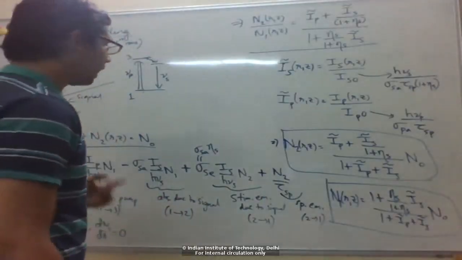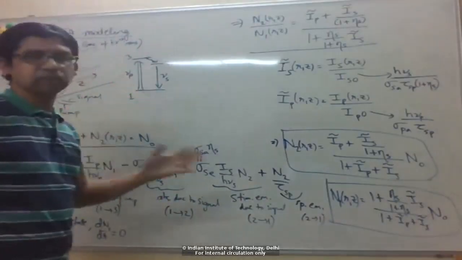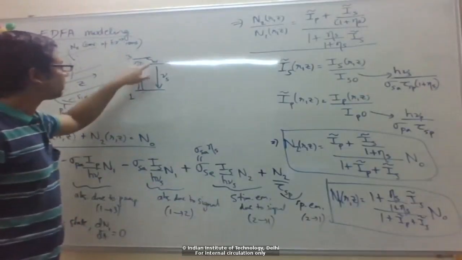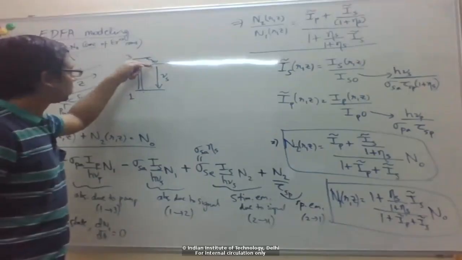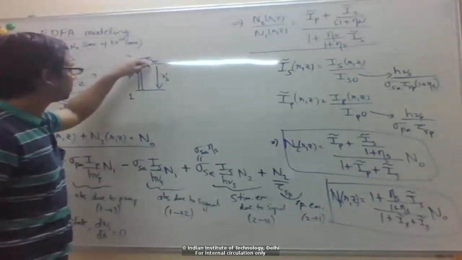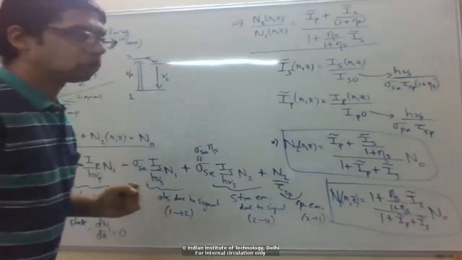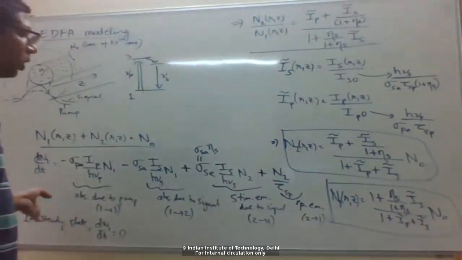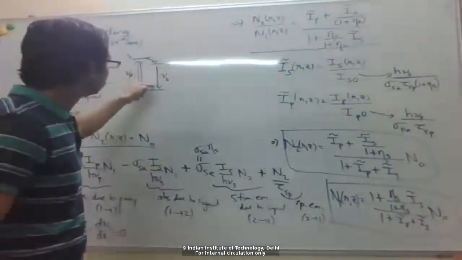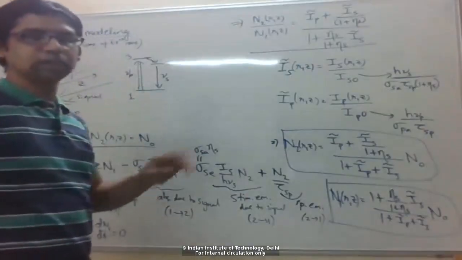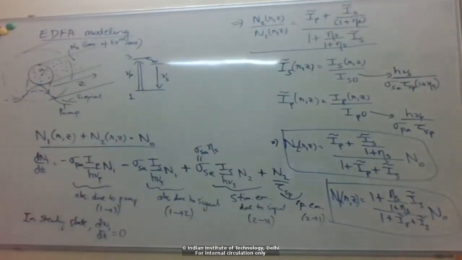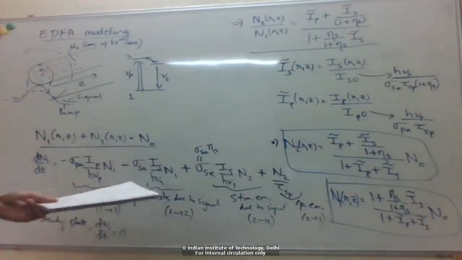So recall that for gain, we wanted the difference between N2 and N1 to be large, but once you set up this population difference, you have stimulated emission, which sort of counters the population inversion due to pump absorption, right, and repumps atoms back to the ground state. So as the signal intensity increases, you can imagine that it won't increase forever, right? As the signal power increases along the fiber, it will cause more and more stimulated emissions, which will decrease the population inversion, and the effective gain will go down. Okay, so that is known as gain saturation. We'll see a little bit more about that.